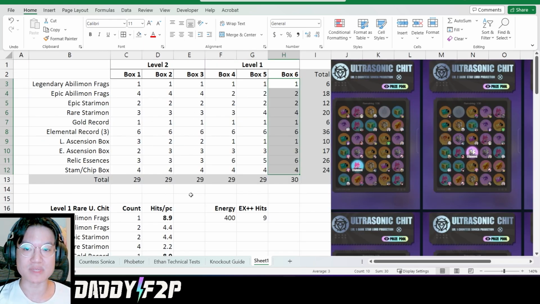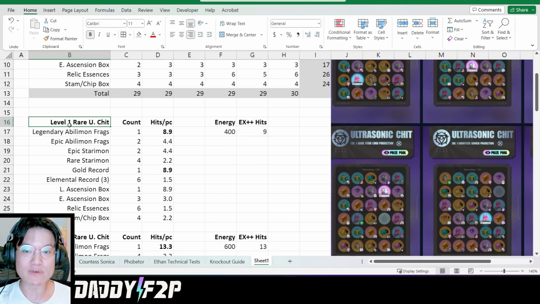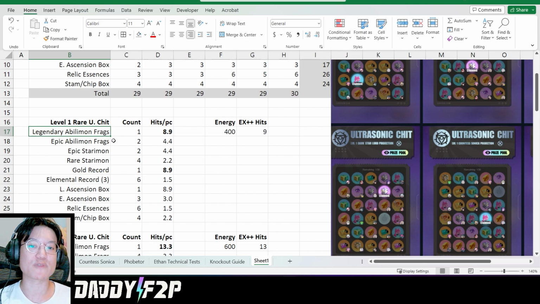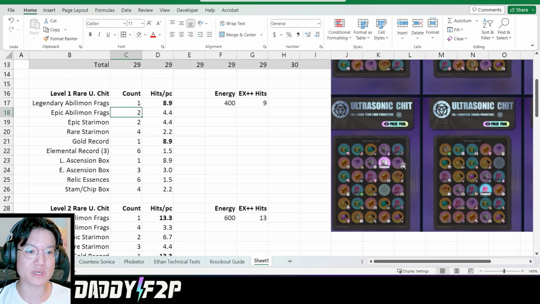So the rewards are going to look something like this, and I've gone ahead to tabulate it in a way that's easier for you to see. So the level 1 rare ultrasonic cheat, these are the items that you can obtain from it, and these are the hits required for you to obtain one piece of it. So like, for example, right, we need about 9 hits in order to obtain one legendary abilimon fragment from the cheat itself. Obviously, it's going to be divided among 30 of you guys, but then the hits required will be divided by 2 if you're talking about epic abilimons, for example, because there are 2 epic abilimons within the cheat itself, which is like over here. Yeah, there are 2. One over here, one over here.